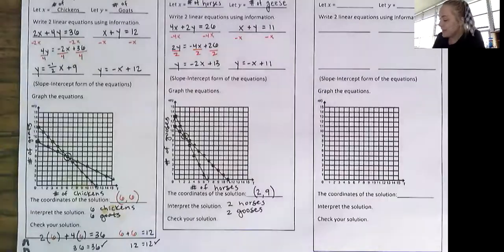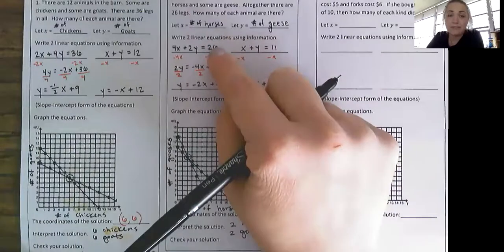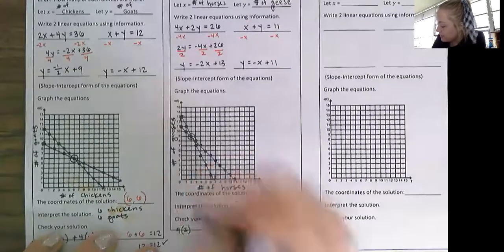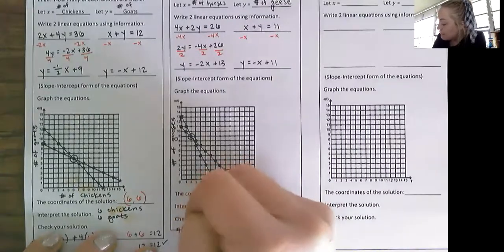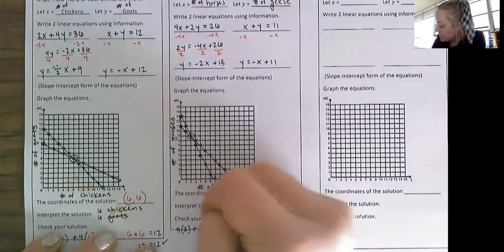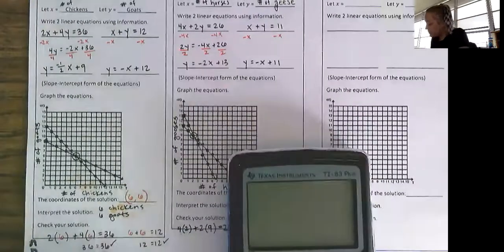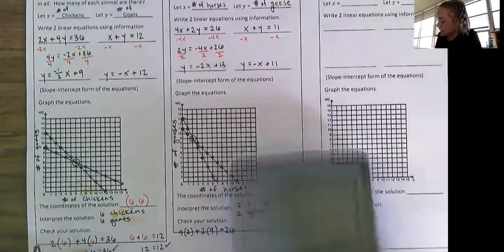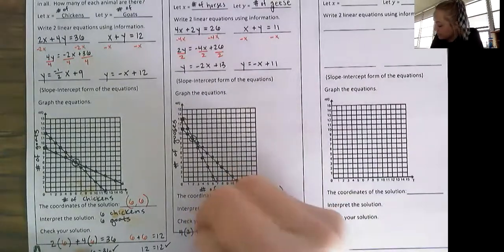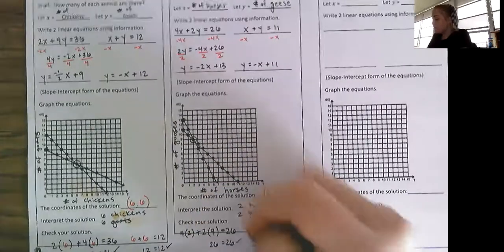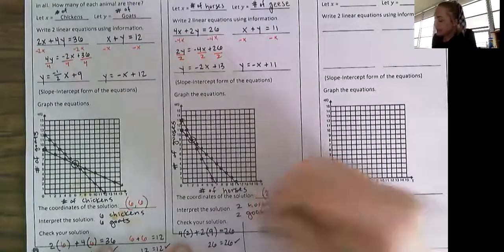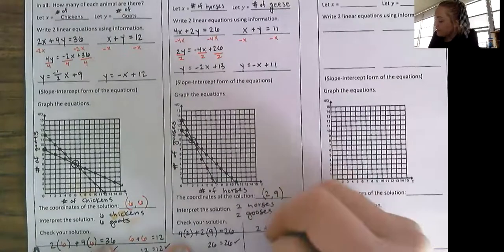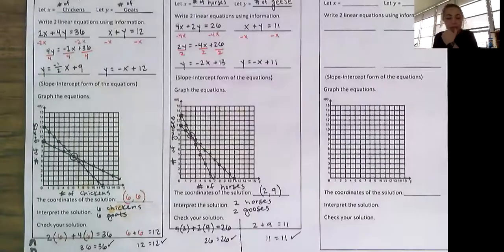Let's check our solutions there. I'm going back to the original equation. So 4x plus 2y equals 26. That's really going to be 4 times 2 plus 2 times 9 for our y value equals 26. All right, 4 times 2 plus 2 times 9, and I get 26 equals 26. True statement. Moving on to the other check. Instead of x plus y equals 11, I've got 2 plus 9 equals 11. Well, 2 plus 9 is 11, so also true.